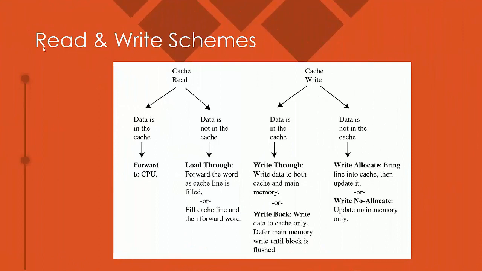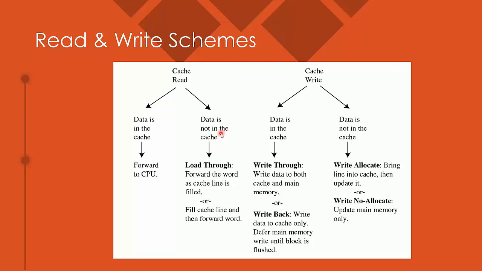Remember that sometimes we have to flush the content of the slot back to the main memory, and sometimes we have to load a new block from the main memory. There are a few ways to do it, depending on whether we have to read or write to the main memory. Let's say we are reading data. Supposedly, we assume we are reading from the main memory, but now the cache memory is in the middle between the microprocessor and the main memory. So let's say we are reading something. If the data is already in the cache, then do nothing, just forward that data to the CPU.